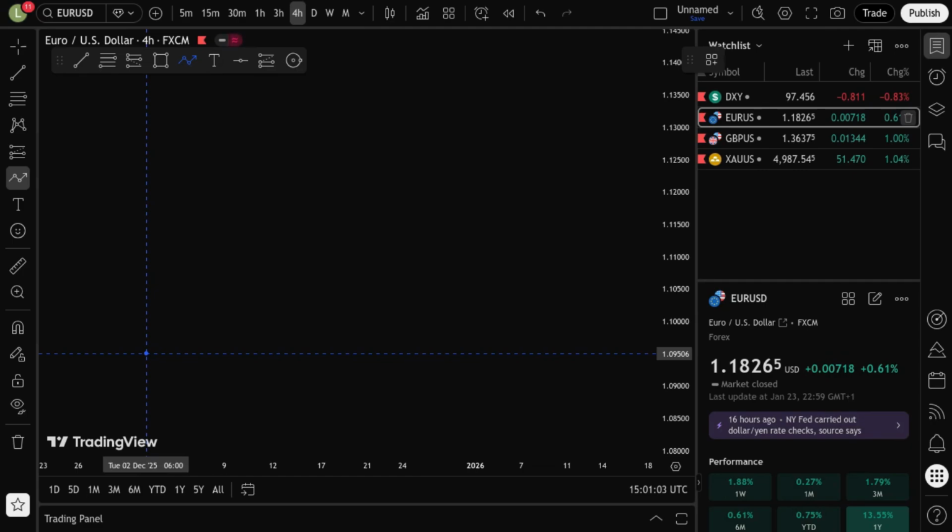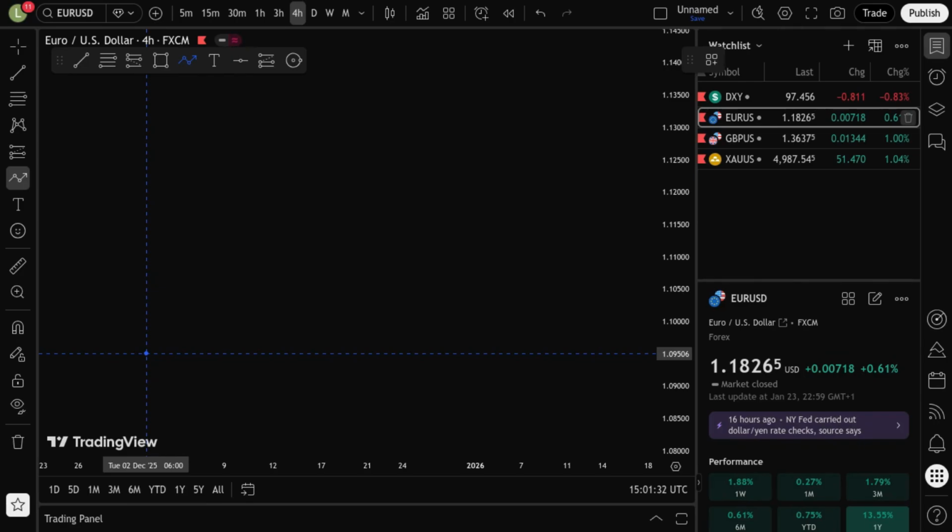Fair value gap is also a confluence you must look out for, because price will always come to fill fair value gap. And also to add to it, you also need to look out for another 3 distinguishing factors, which are the market structure shift, change of character, and break of structure. So I will break it down very simply for you to understand, so that you can trade perfectly in the forex market.